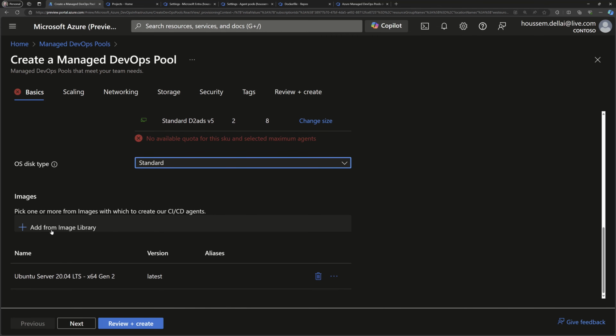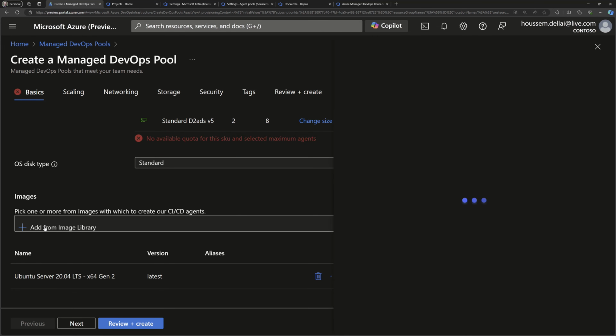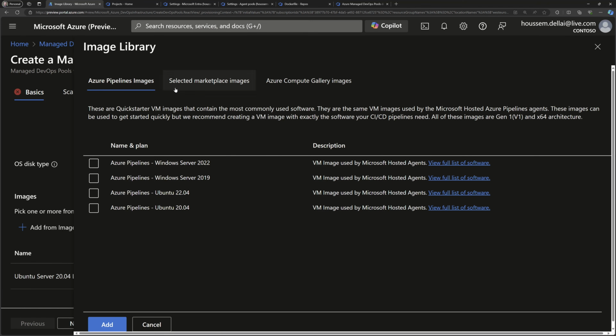And then for the choice of the image, we can click here, add from image library, and we get really lots of options. The first option is the easiest, where you can choose the build agent VMs that are provided by Microsoft. Those are the Microsoft hosted VMs, so you can choose their same configuration.